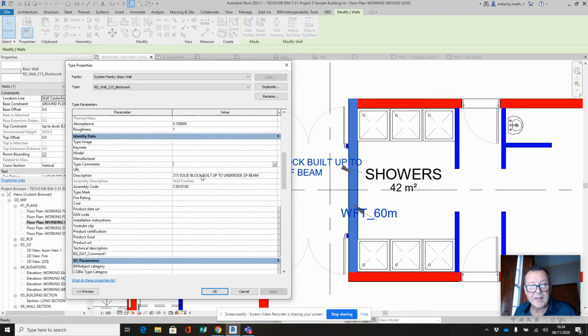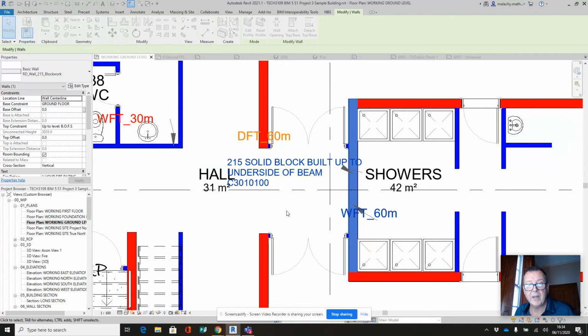So I could do that. In the comments in this case, what I'm going to do is I'm just going to take this note here and put it into the type comments. Right, so I've got a very standard 215 block wall sitting there. I'll go OK.